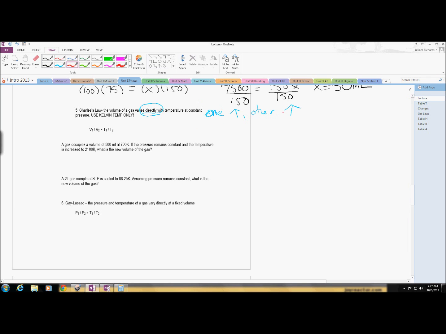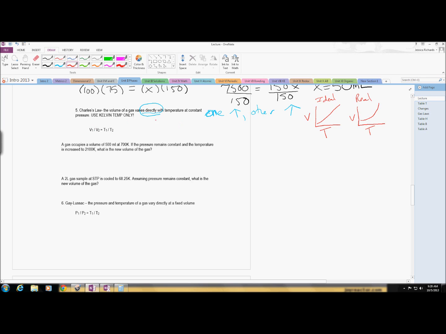What does a graph of Charles's law look like? Well, it's a direct relationship. So if I have volume and temperature, as one increases, the other also increases. An ideal gas, you're going to have this perfectly straight line with a positive slope. Again, real gases don't have the same conditions. They do have volume, they do have mass, they do attract each other. So a real gas, you're probably going to have a curve to it, just like you did for Boyle's law. Direct relationship, straight line.